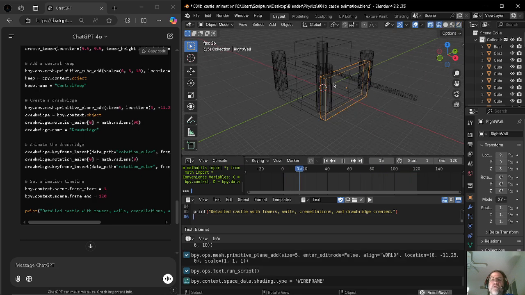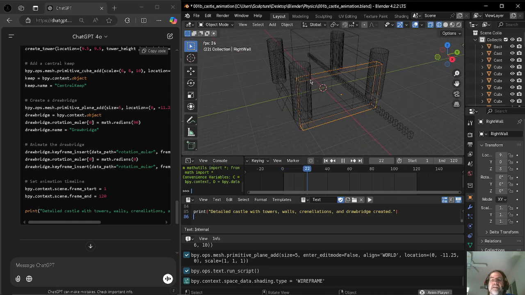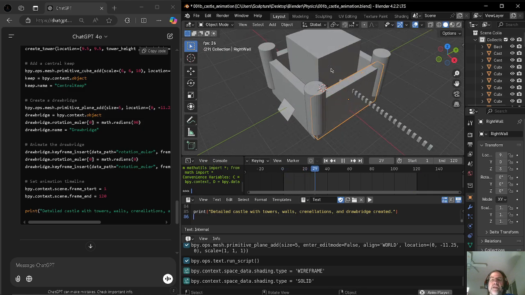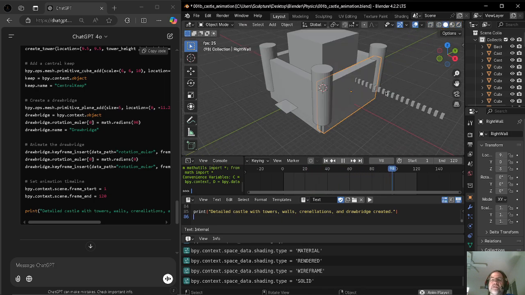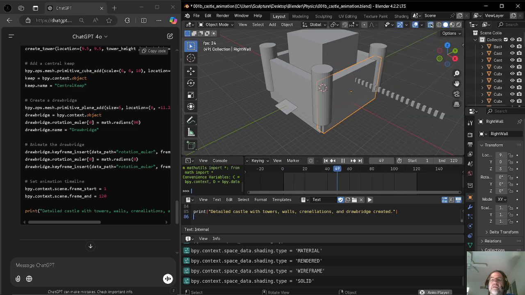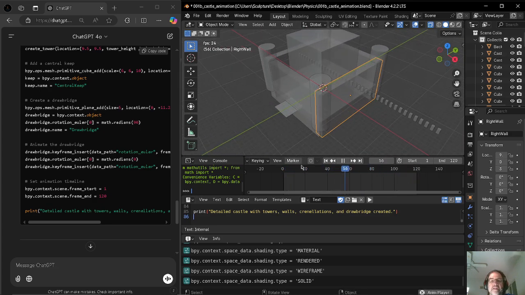We can take a look at this in wireframe. We've got some strange stone things that should be lined up on the top, which is not the case. But you made yourself a castle pretty fast, with a couple of prompts in a few minutes, and we're going to see what this ends up doing in the end. I'll leave it as just shaded and maybe transparent shaded, which I kind of like. Yeah, I like the transparent, see-through shaded. So obviously there's some bugs and things to fix, but I've got a little animation of a script working. That's it for now, and that's section 2, and we'll just keep making these videos.